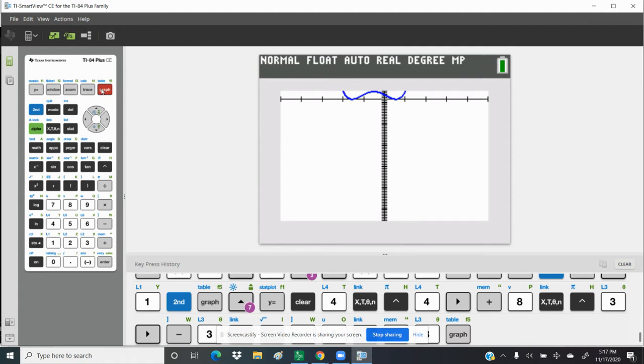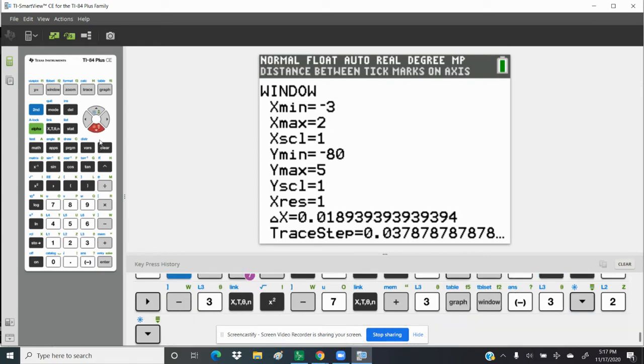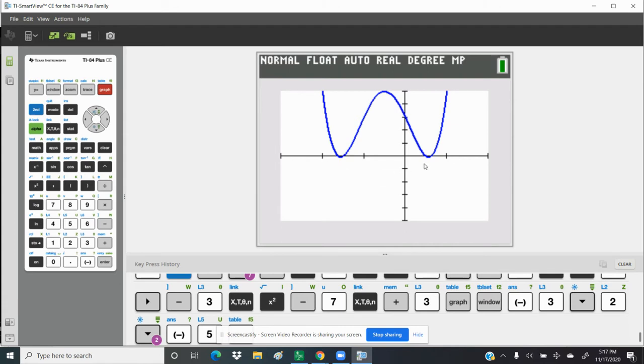All right, well, this is not a good window, so I need to reduce my x's and reduce my y's. So let's go from like -3 maybe to 2. And let's just see if I go to -5, what that looks like. All right, so that gives me a good idea of what this graph looks like. And I can see here, this is -1, -2, and this is +1. So I don't see any whole numbers here where I can see where it crosses.